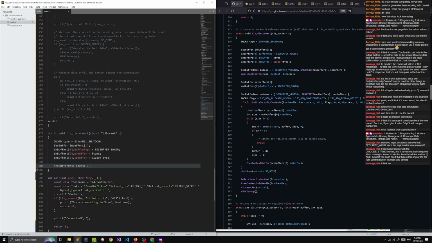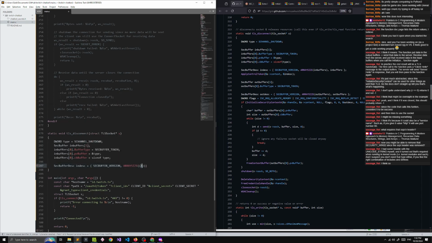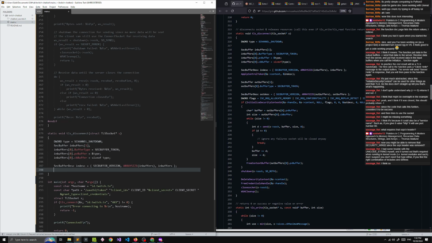For version. Buffers. Apply control token.